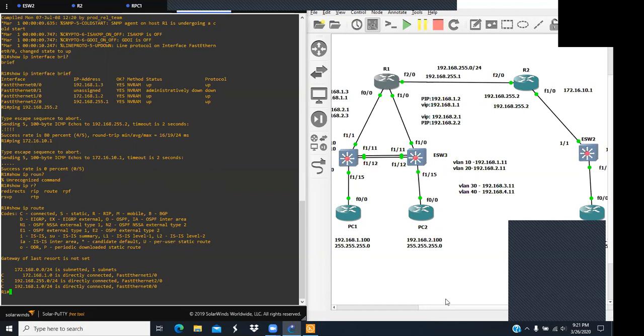Okay. So in here, this is the first step for you to learn about routing. The easy way that we always use is just static. Static is always easy, okay?